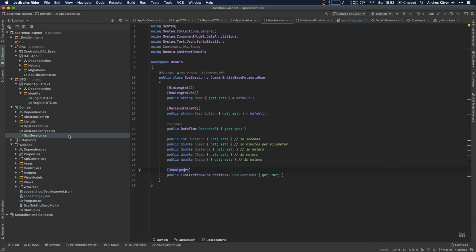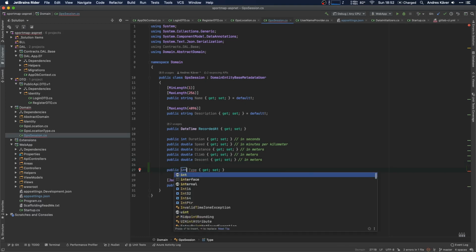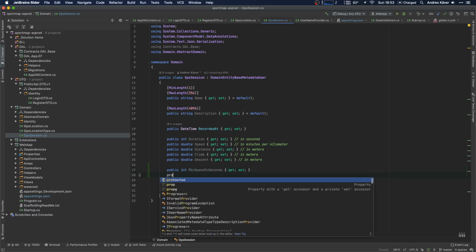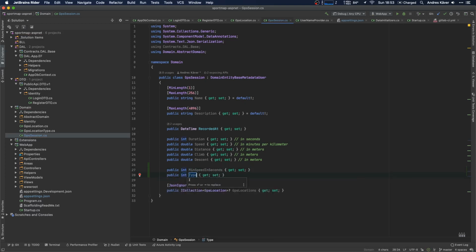One more thing which I need here initially, and I also need to update the ERD, is that I'm missing two parameters, which are prop int min speed in seconds, and prop int max speed in seconds.